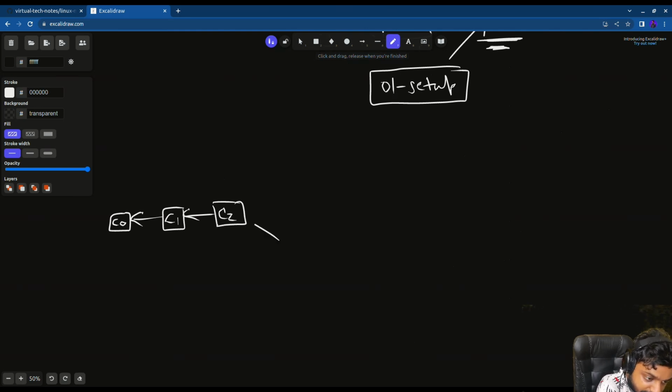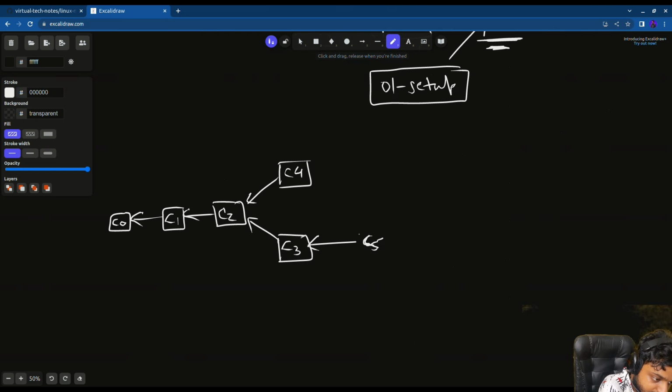Now from here, we took this path with C3, this path C4, and this path C5. So this was our structure up until now.